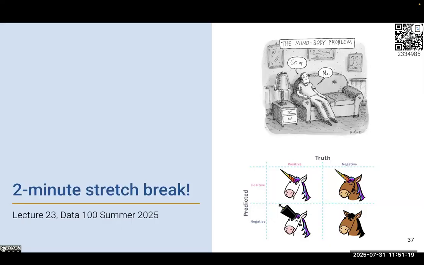All right, let's continue. You probably saw this drawing at the bottom right. We're going to start using these terms like true positive and true negative. You will see me confused about these terms, and you might be confused about these terms at some point because they look so similar and they're twisty.